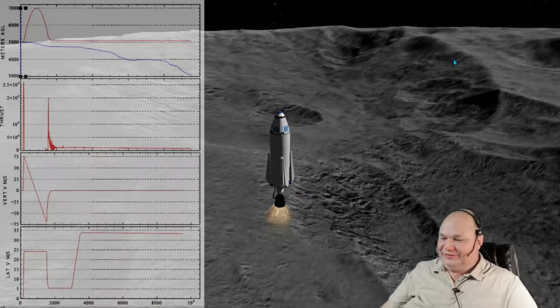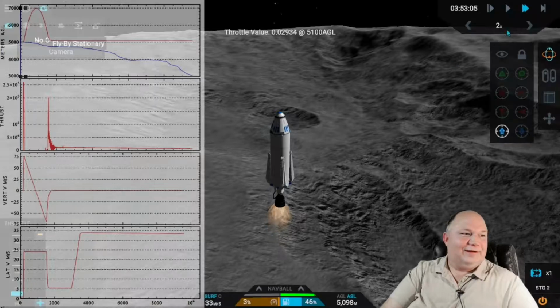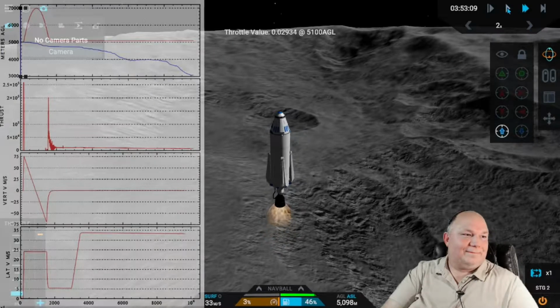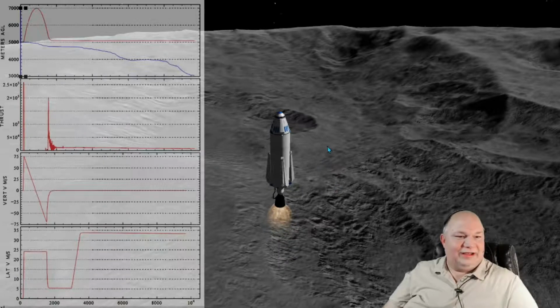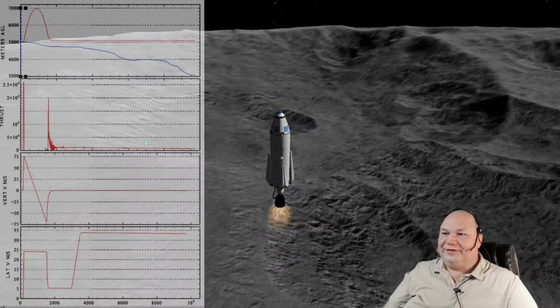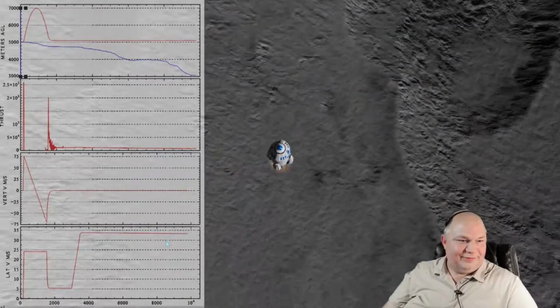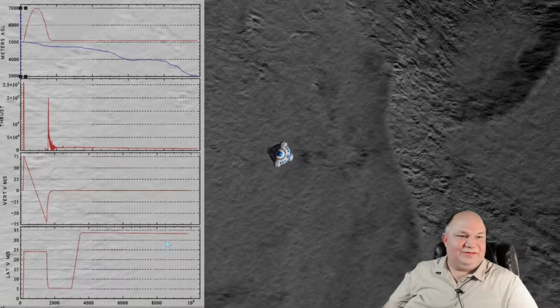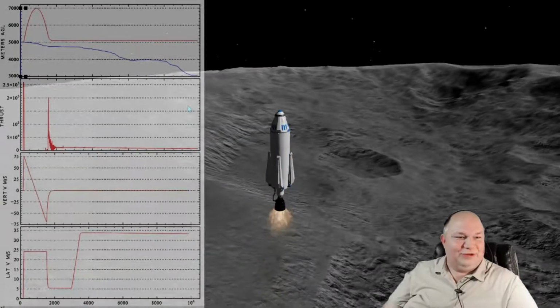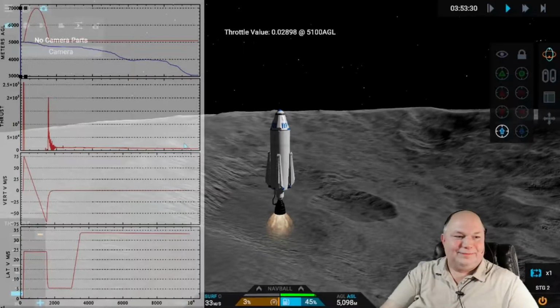In fact, am I even still 2x? Yeah. Alright, let's take that off. And let's say maybe we want to land... Well, it looks like it's gotten flat beneath us. Look down. Yeah, that's a reasonably flat spot, right? Yep. Now we just have to stop traveling so we can actually land on it. Or go back to it.